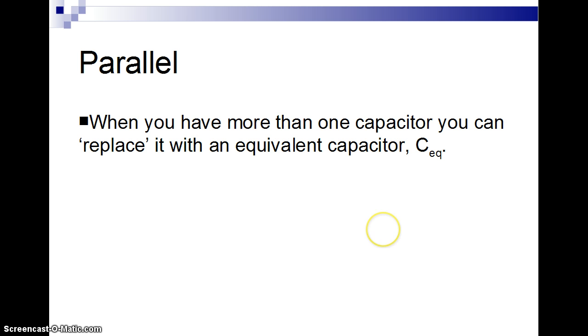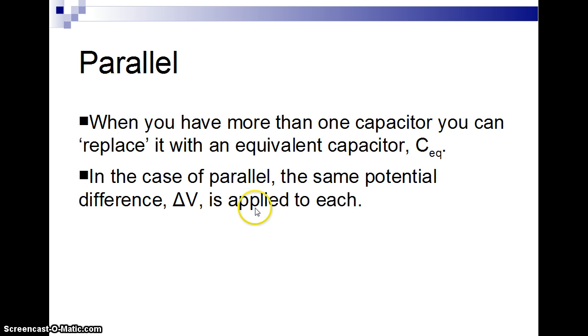When it's in parallel, to find capacitance we have to go back to the definition of capacitance, which is charge divided by voltage. The nice thing about parallel is each one has the same voltage. They're all along those same two rails that are set at a certain voltage, attached to a 9-volt battery or plugged into the wall at 120 volts, whatever it's going to be.